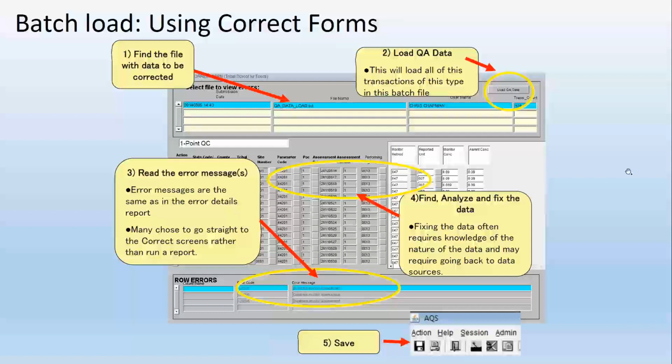But for QA, if you loaded a file with 1.QC and annual performance evaluations, and it's all bad, you can go to the correct 1.QC and fix it there, and then do the same thing for the annual performance, and you'll at least be able to see the files that have bad data. So let's go to the next slide.